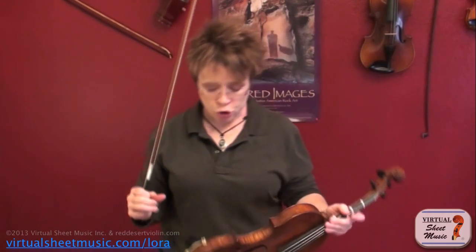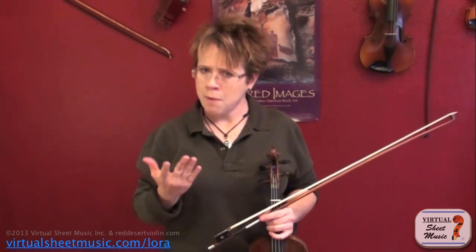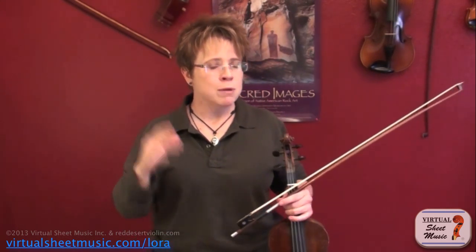Pretty easy, isn't it? Okay, so the trick for using this Nashville Shuffle and plugging it in is to learn to turn your bow arm into autopilot and let the bow arm continue that pattern while you just continue to think the melody, and it comes together. While you're playing the melody your bow arm is doing the Nashville Shuffle and it sounds fiddly. Let's do another tune from book one — Go Tell Aunt Rhodey.